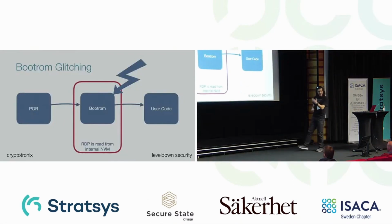They had already figured out, by the time I was doing my work, the general timing and process to prove that the STM32F2 could be glitched, fault injected, to downgrade security from RDP level 2 to level 1. Through some reverse engineering, which they get into all the details, they basically figured out there's some power on reset that happens with the chip. Then the chip reads the boot ROM, and during the boot ROM process, some point in there, it's reading from that RDP register and doing its compare before it runs the user code.